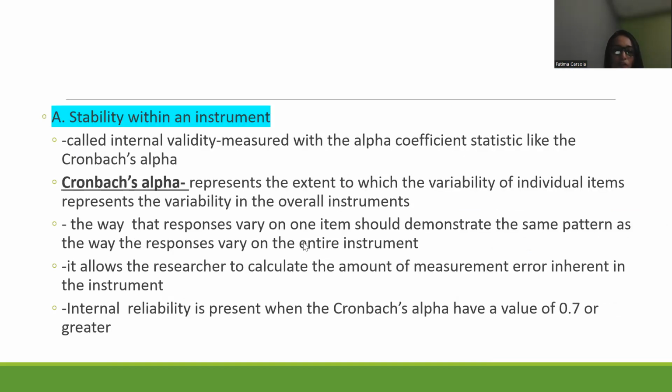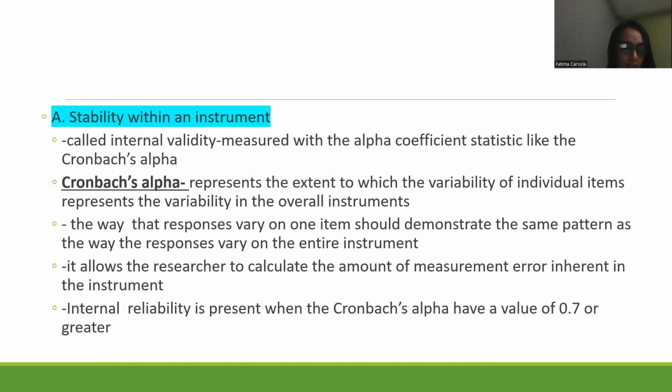Okay. We also have here the stability within an instrument. It is called your internal validity, and sometimes we use here the Cronbach's alpha. Okay, so this one, an instrument must be consistent, and it should be, of course, precise, and it should measure consistently. It should not be measuring the wrong thing. For example, it is difficult to measure the length of a neonate, as what I was telling you a while ago. A squirming baby is measured from the tip of the heel to the crown of the head, which is not exactly the precise description, or again, maybe the tape measure that you are using is stretched.